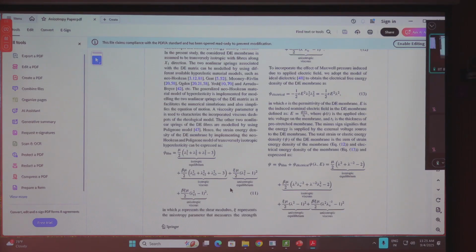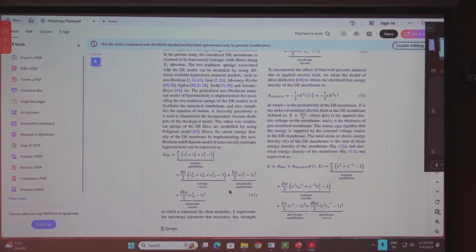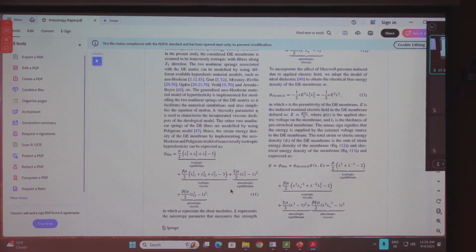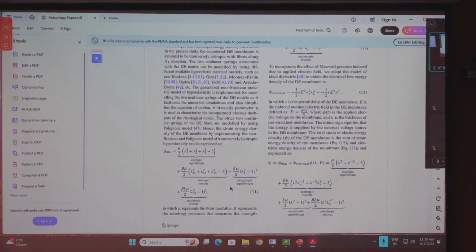But if you go for a higher stretching level, you see that it will keep on diverging from the exact, experimental result. So we have started with the Neo-Hookean model. That is one reason: for simple calculation, ease of calculation, we have taken this. And by putting the strain energy, the membrane energy, it will be given by Neo-Hookean isotropic equilibrium. Similarly, since we are considering the viscous effect, we will have the isotropic viscous, and there is another part that will come into the picture, anisotropic.